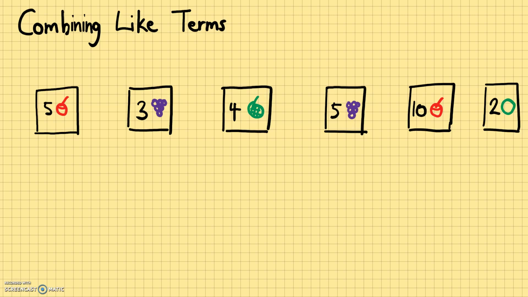Okay, and let's say we want to add up all of these fruits together. Or let's say that a customer wants to know how many fruits you have in your store. This is your fruit store. Now, the obvious way of adding all these up would be to add all the numbers together, right?